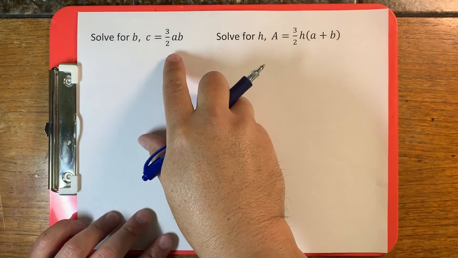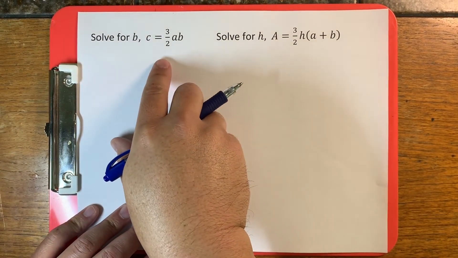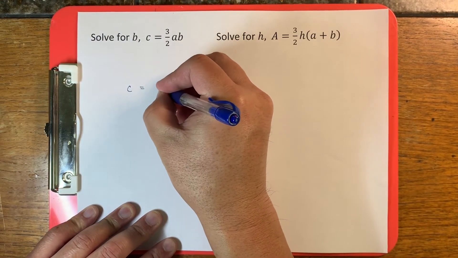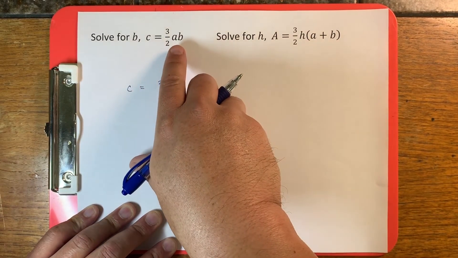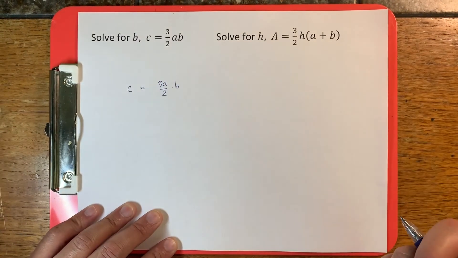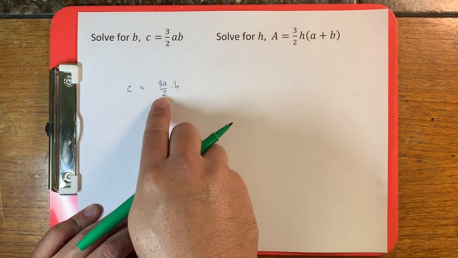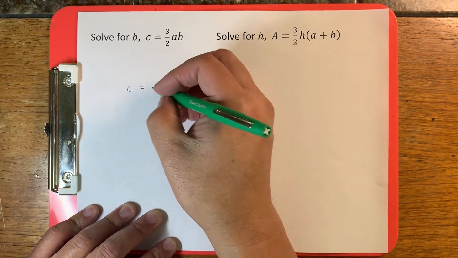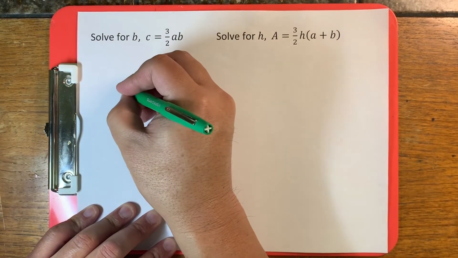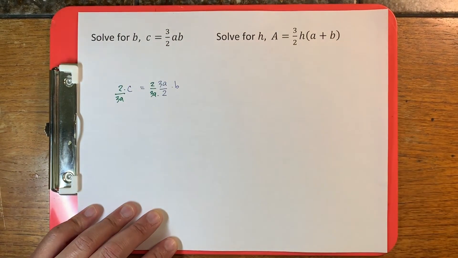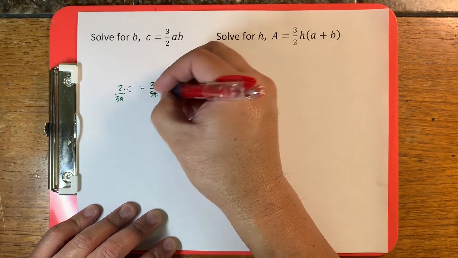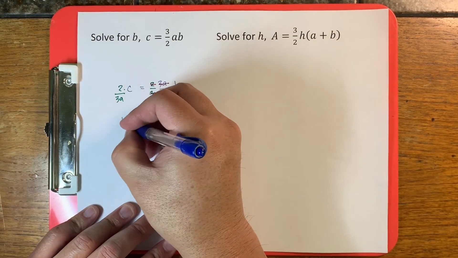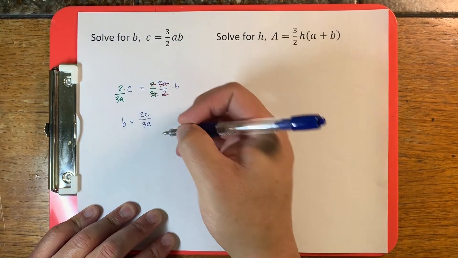In these problems, I want to show you the power of multiplying by a reciprocal. We want to isolate b. It's easier to rewrite this as (3a over 2) times b. It doesn't matter whether a is on the side or on top — they mean exactly the same thing. To get rid of it, multiply by the reciprocal, which means you flip the denominator and numerator, and do that to both sides. The 3a and 3a cancel, the 2 cancels with the 2, and b is all by itself. So b is equal to 2c divided by 3a.